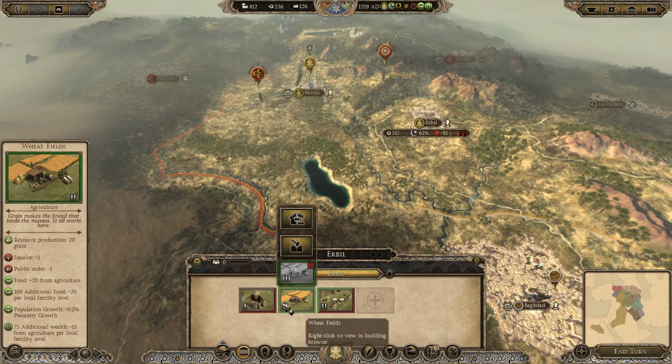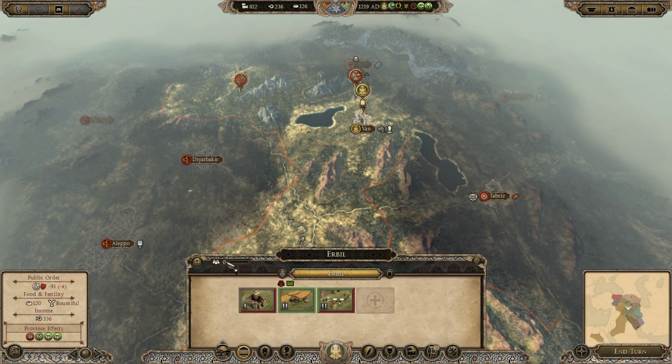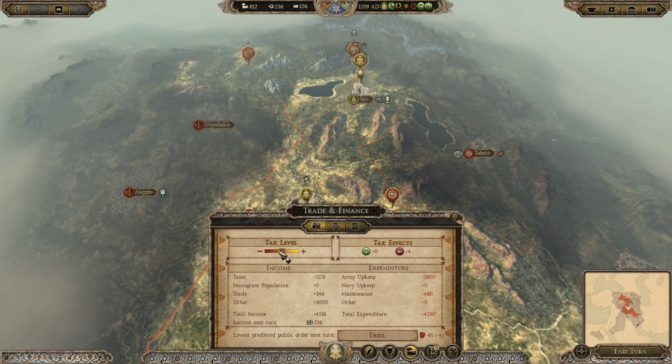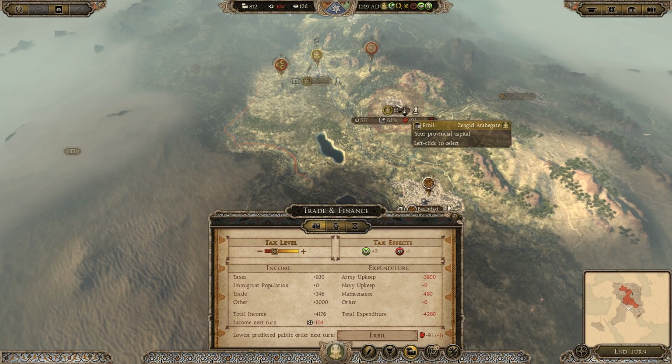I'm debating on if we need that or not. Why are we not getting any population? People are outraged and there's a great risk of low pop. Oh, that's why. They want taxes reduced. If I reduce taxes, how bad are things going to be? Oh, no, not by that much. We'd be negative 104. But that would make them happier.